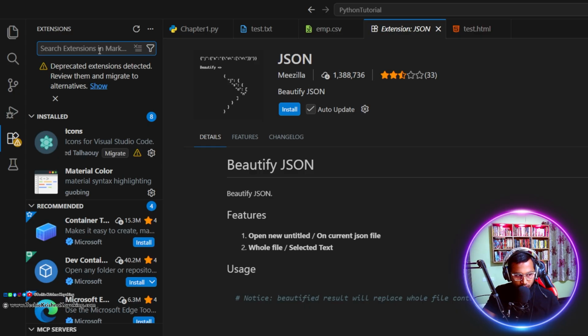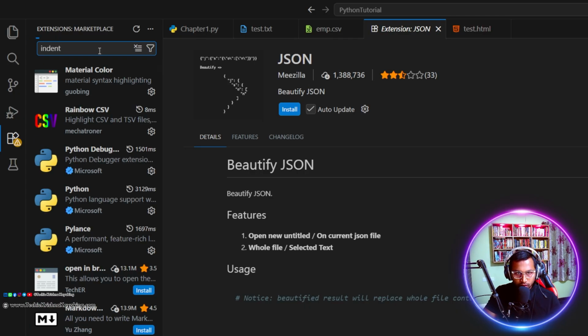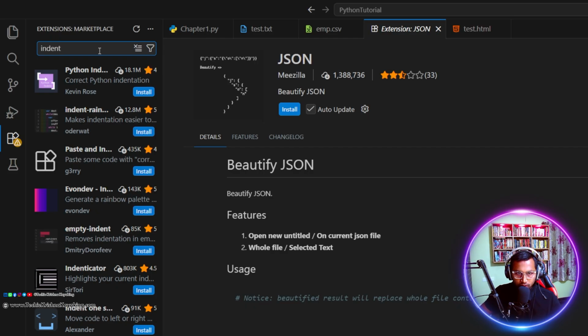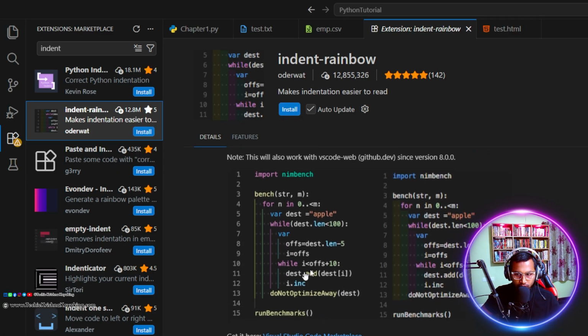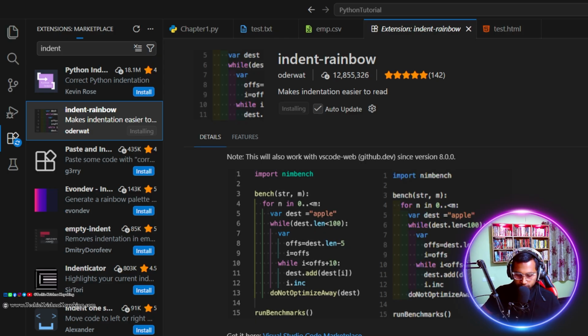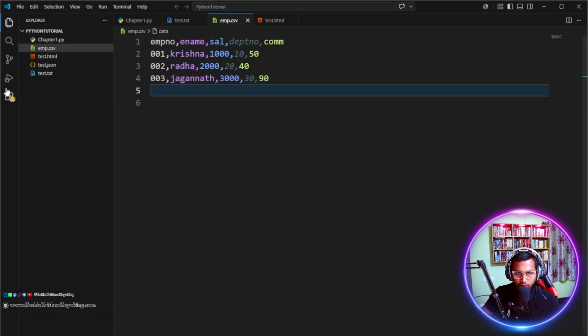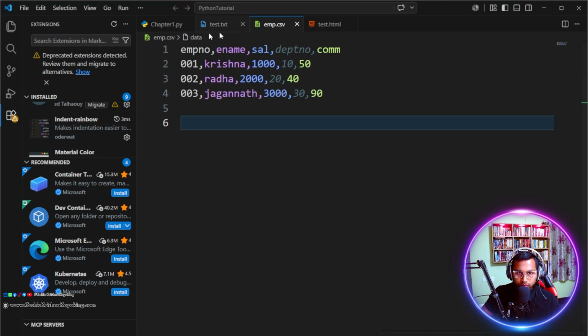Now the next one is indent-rainbow. Just go to indent-rainbow, trust publisher.